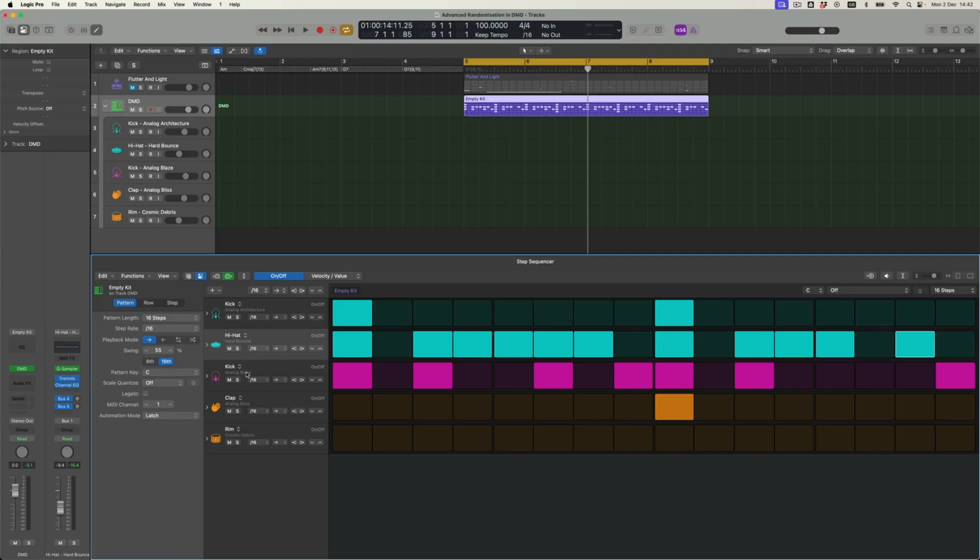Now, we know that some options exist in terms of how we can play things back. I've looked at this on the channel before. So for instance, if what I wanted to do was to take the hi-hat part and I had it play forwards and backwards, which is this option here, what's going to happen is that on the way back, it's going to be a different pattern because there isn't going to be a note on the first step. There is a note on the first step here. It's going to play all the way through and then it's going to come back, and the second time round it'll be different.